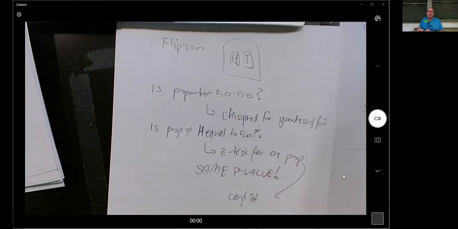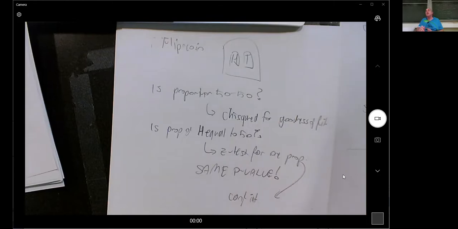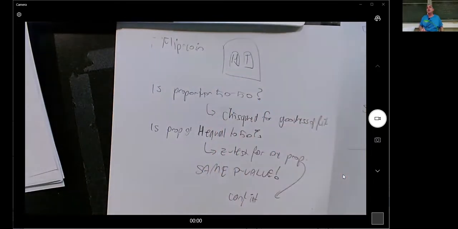And you go, oh, yes, the proportion isn't 50%. What is the proportion? And then you could answer that with a confidence interval. Whereas this one, is the proportion 50-50? Well, what is it? Sorry, can't tell you. That's the difference between them. And what the goodness of fit test can do is if there's more than two options, you can test them all simultaneously.